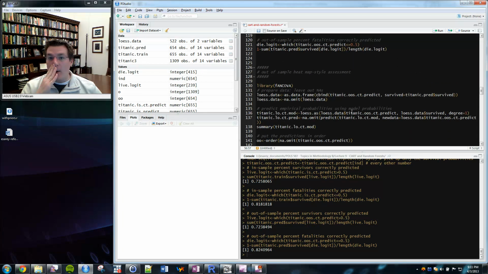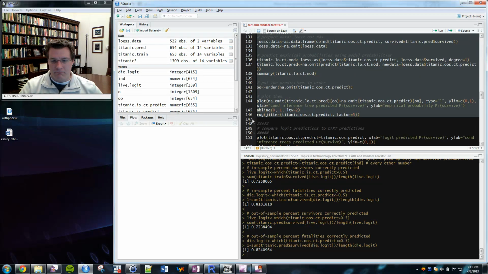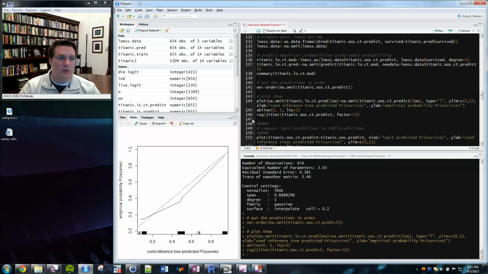All right, so now I can do the heat map assessment as well. And this just creates a plot similar to the one that we created for the Logit, the heat map plot. And what you can see is that, as we would expect, I've jittered these a little bit. You can see I've jittered the rug. I've got bins here of predictions that correspond to the end entries of the tree. And these bins are present on my x-axis here. And so I'm interpolating to some degree between these bins with my lowess fit. But the patterns look very similar.